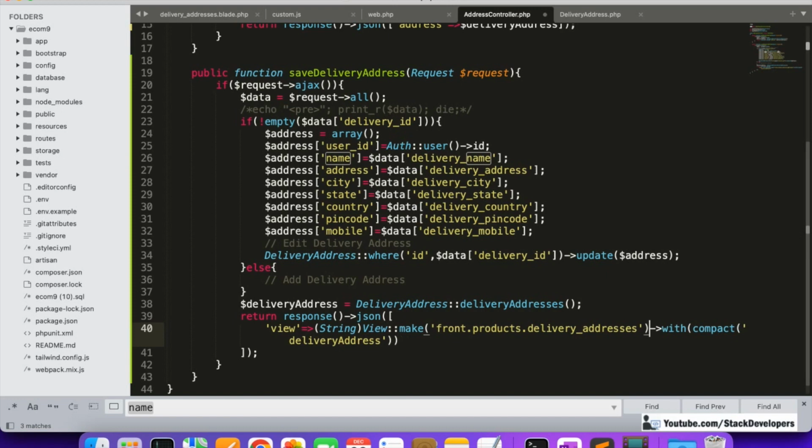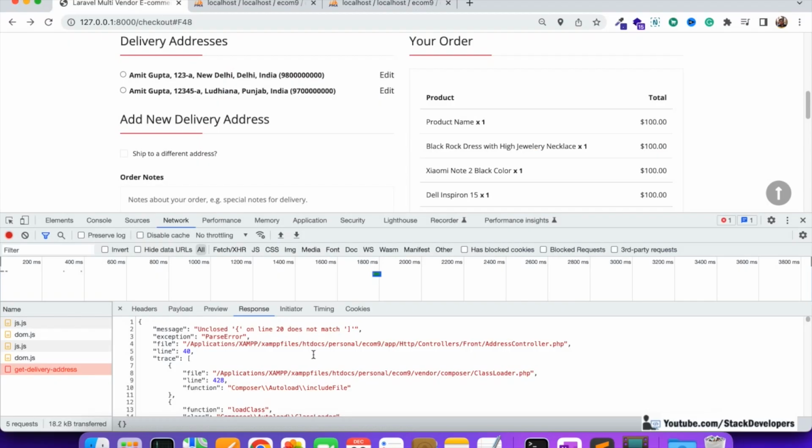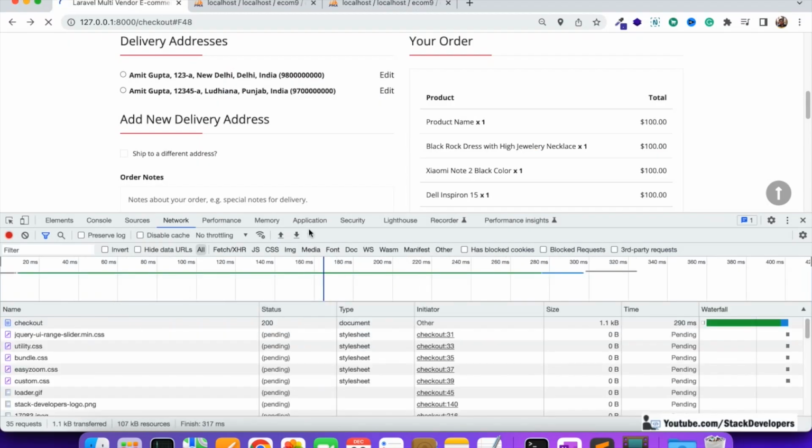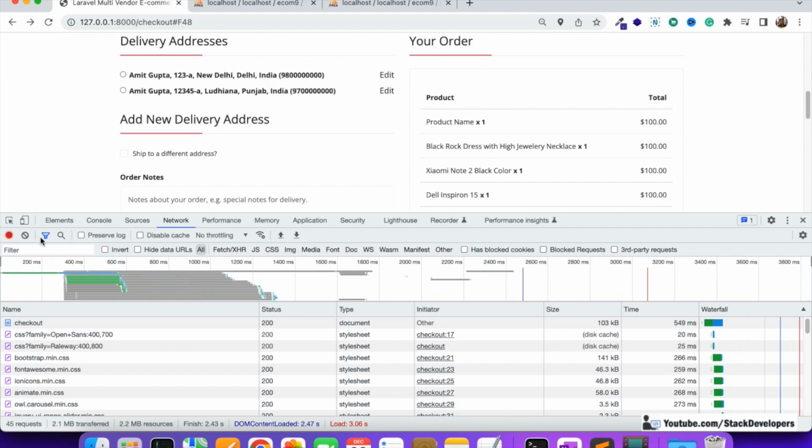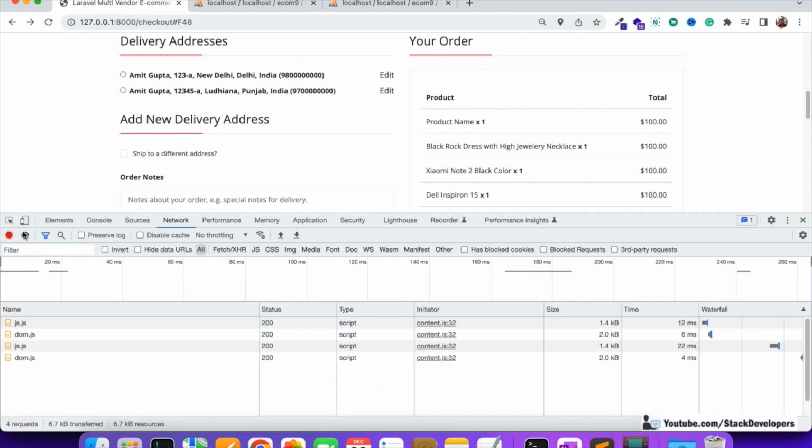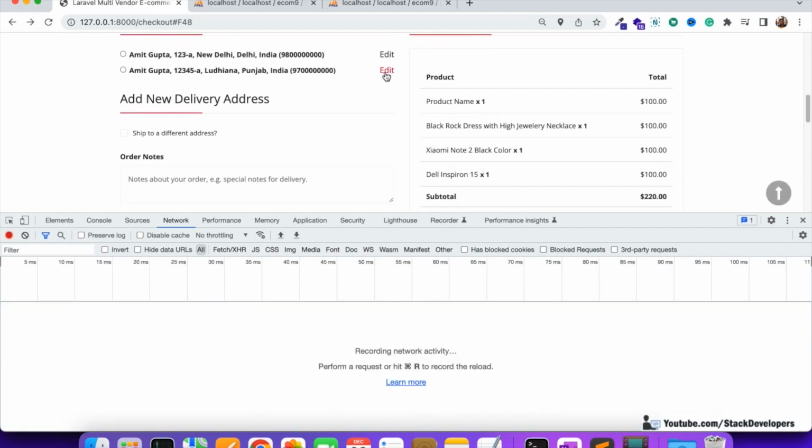Here it will not come, sorry. Now check with compact, then delivery address, then delivery address is, okay fine, and after that now it seems to be fine. So let's refresh it. Let's click on edit once again.